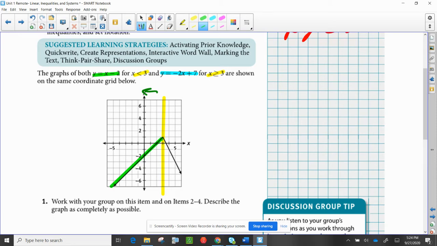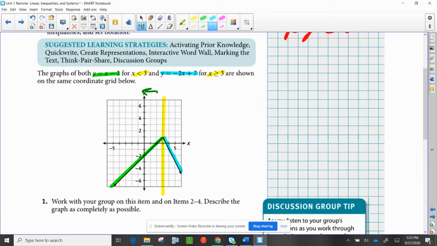Now the graph's going to switch when x values go greater than or equal to 3, and they're going to switch to this other equation, the negative 2x plus 7. So at a certain domain value, a certain value for x, those are your domain restrictions that we talked about in the last video, the graph is going to shift from one line or one function to the other. I know this graph looks like a V at first, but when we break it down, it's actually two separate functions that are pieced together. And so it's called a piecewise function.